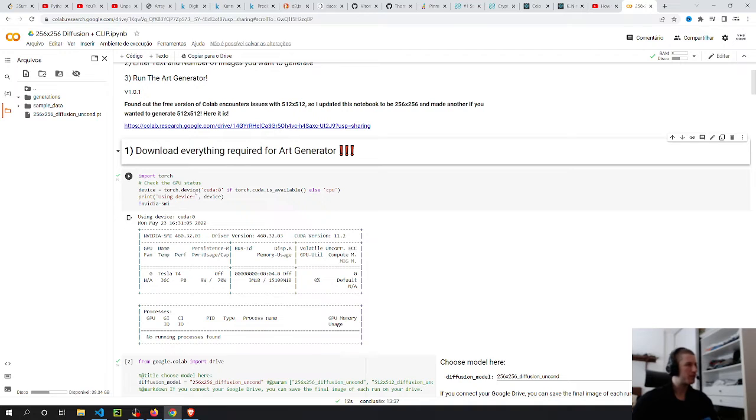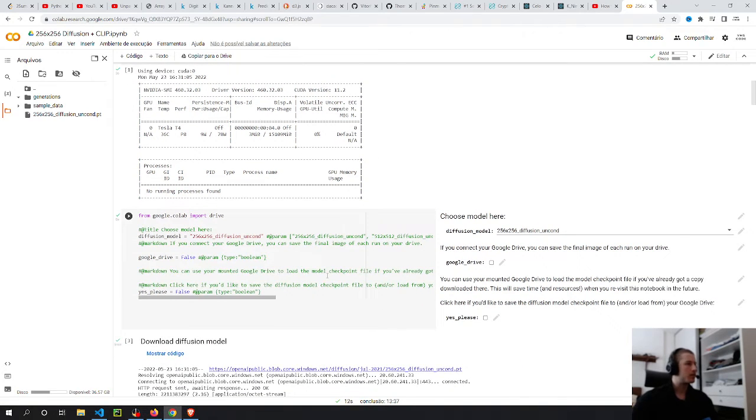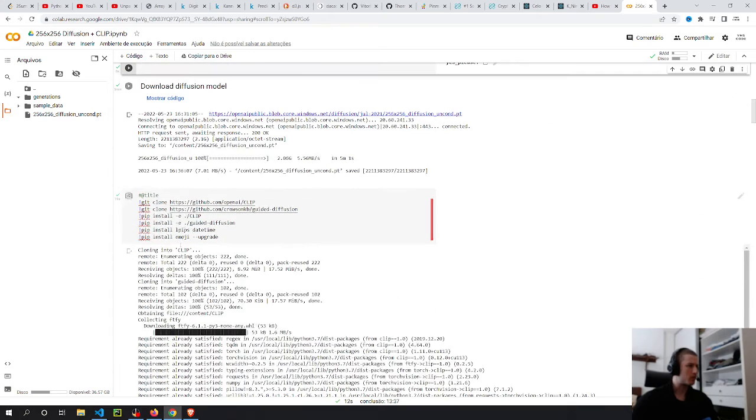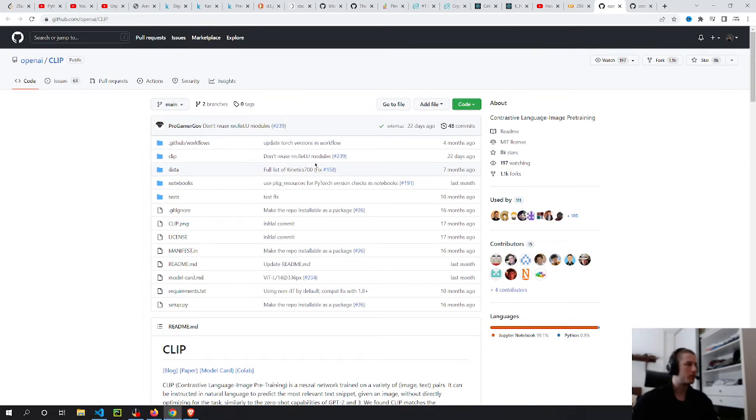Also here, I remember looking at this yesterday, but I don't think this code is the one that creates the network. I think the network is an API that is being done behind the scenes, and then you can access it through this code here. This is just the Google Colab code. Or maybe I can go to OpenAI. Maybe I can go to these repositories, and maybe clone them on my own stuff.